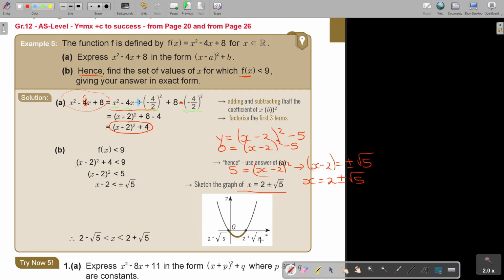But if I go back, and this was smaller, I could have brought it over and said smaller, then it's always, can you remember, if it's smaller, then I highlight this part. That is too big. So it's from there on. And then x will be bigger than this and smaller than that. But you leave it, you don't work it in decimals. Exact means you leave it in the root, because then you did not approximate it, basically.